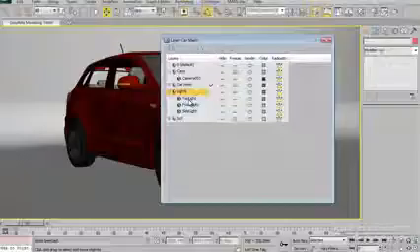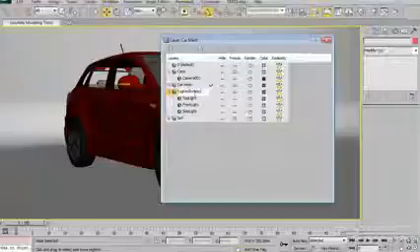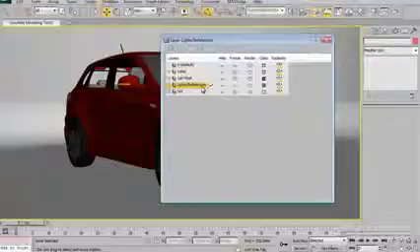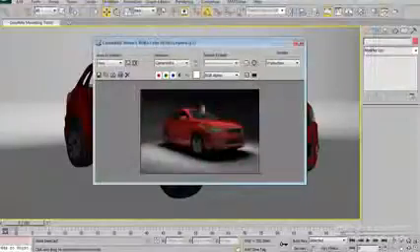So the only thing we should be able to access is our lights, and I might just change the name of lights to lights slash reflectors, and that's what we're about to create. Now make sure that tick is in that layer, and that means anything we create will go into that layer. Okay, so we've got our render so far, and it's looking a lot better than what we had before.